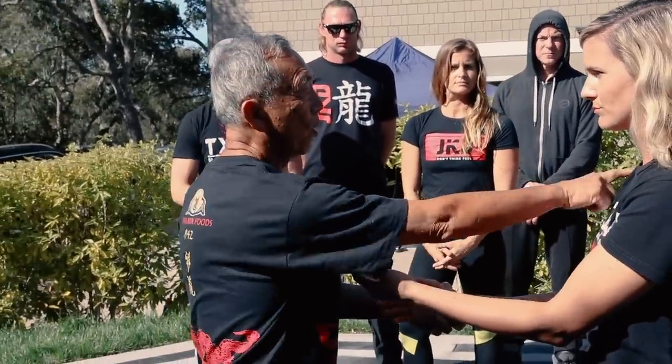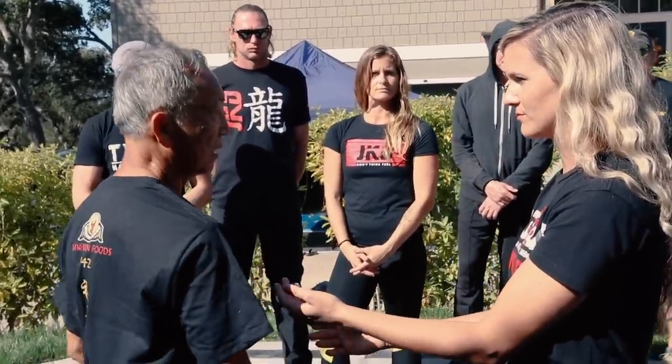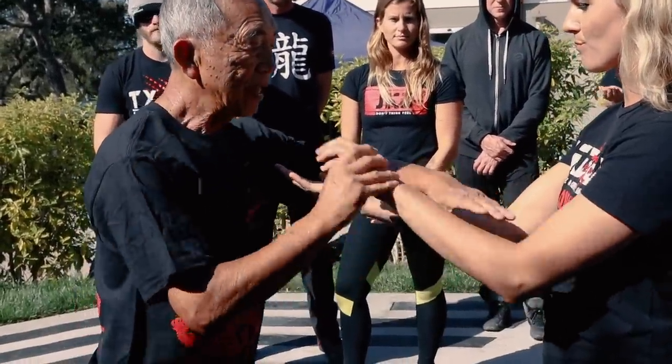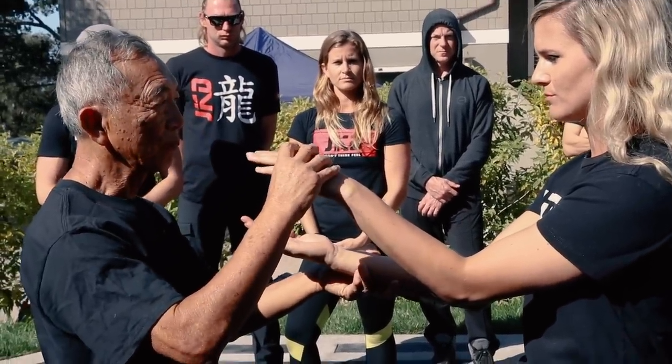We want to be at this point and this point. This point is like a rectangular size. I don't want to be like this or like this. So this hand is Tan Sao, and this hand is Fu Sao, like this. Now this is the correct way, okay?